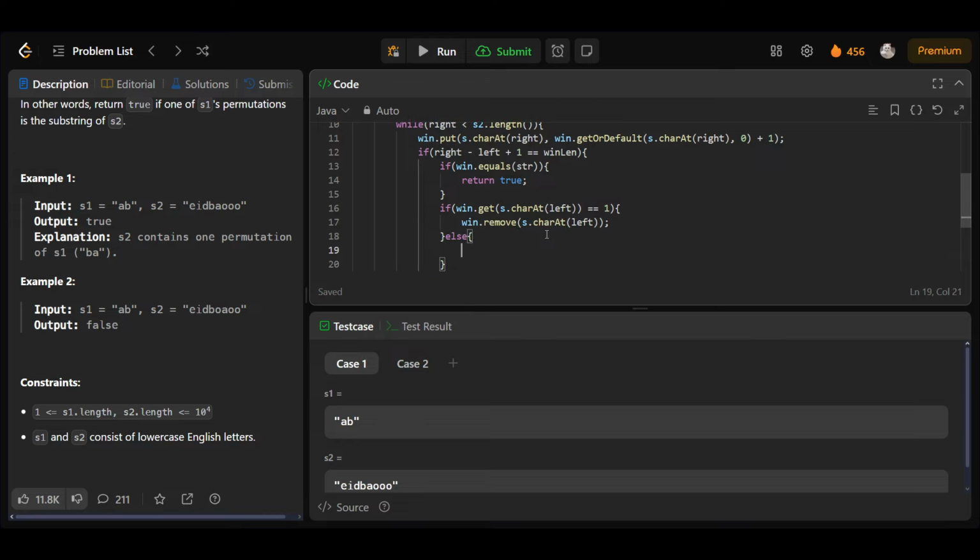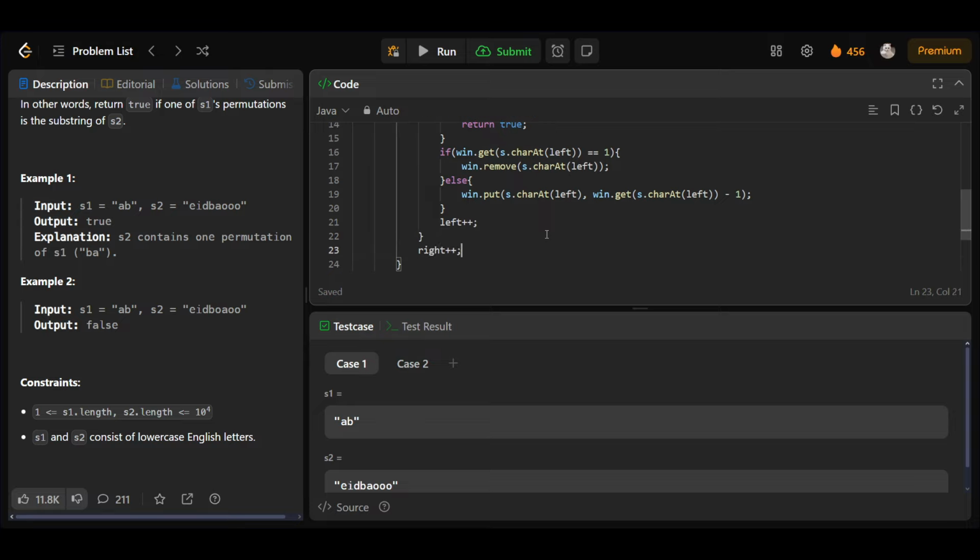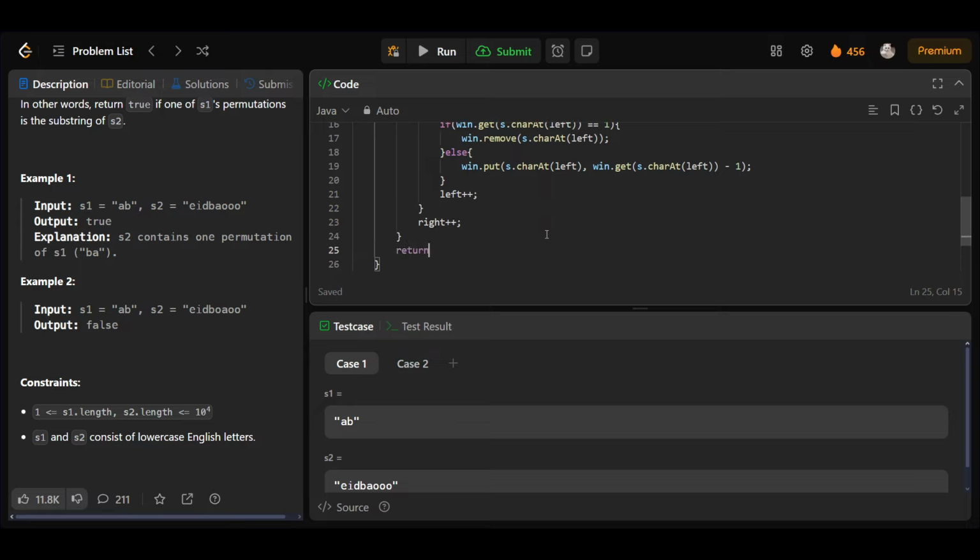Else we'll just decrement the frequency: window.put(s.charAt(left), win.get(s.charAt(left)) - 1). And then I'll obviously increment my left pointer, and the right pointer as well, after the if condition, and then I'll be returning the answer.